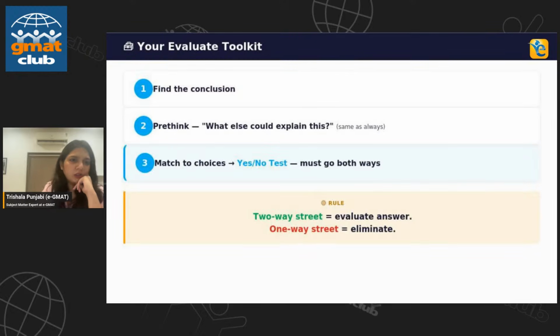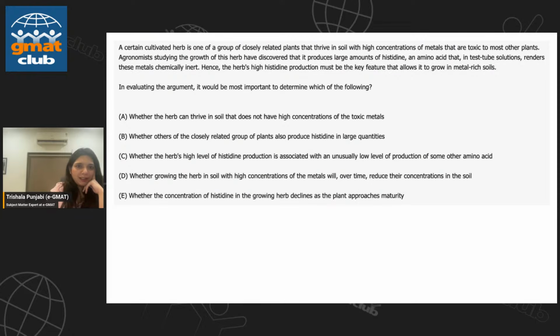Before we do it, what have you learned so far in the entire session, across boldface, across inference, in evaluate? We are going much faster than I thought we would, so we have a lot of time. What have you learned so far? And if you have any doubts in the entire thing, what are those doubts? I would love to help address them. Please put that in the chat, and meanwhile the rest of you can solve this question.